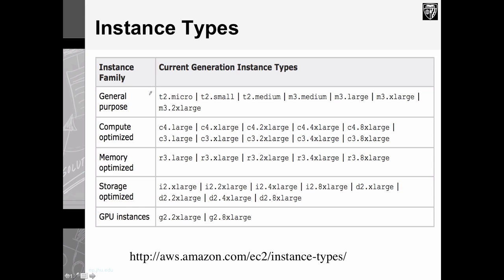So there are different types of EC2 instance types, like we saw in the previous section. There are general purpose EC2 instances. They start from the smallest one to a large M3 2x large, with T2 micro, T2 small, and so on. They have compute optimized instances where you might get more CPU, and they all start with C4, C3. Each of these instances obviously comes with different storage, memory, and CPU capacity.